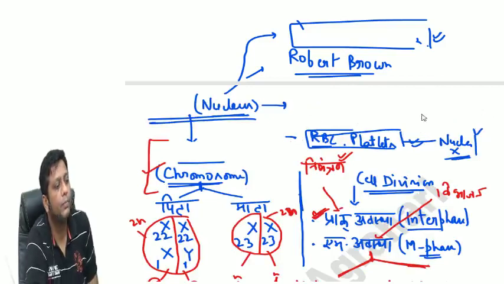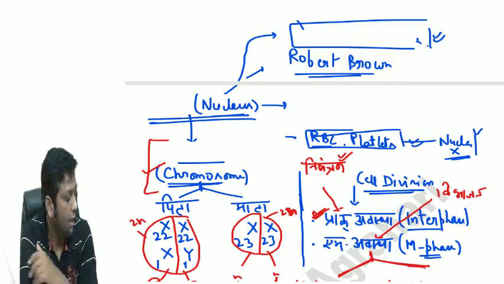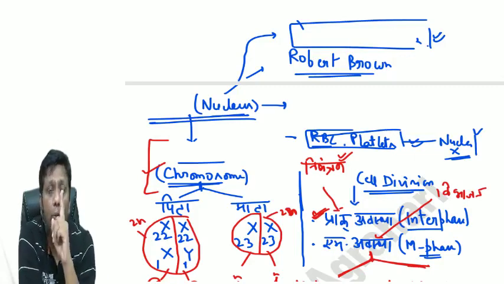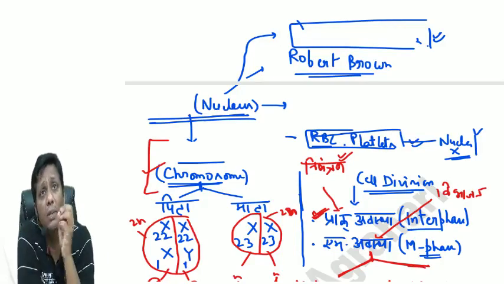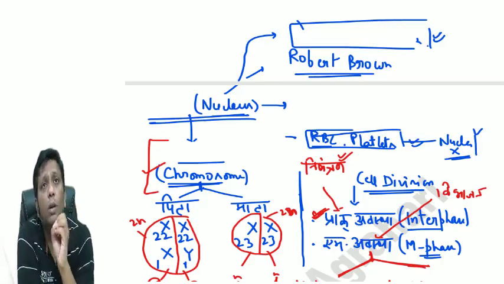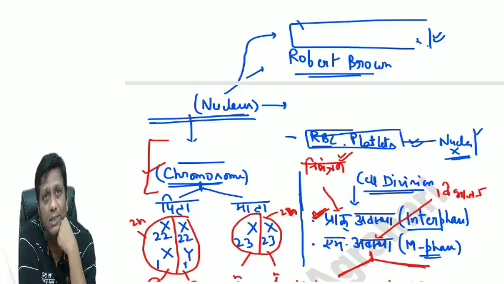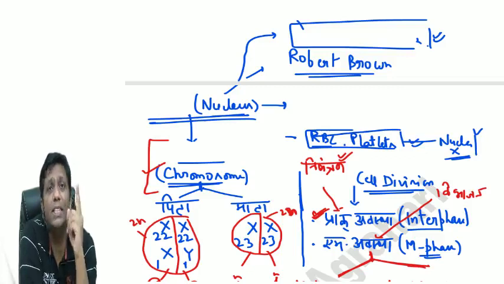See one thing. What about the number of nuclei in every cell? If I am asking about human beings, each and every cell has only one nucleus. Even other cell organelles like mitochondria, Golgi bodies, endoplasmic reticulum vary in numbers on the basis of their own requirement. Those body parts that need more energy formation have more mitochondria. Those with more protein formation have more endoplasmic reticulum and ribosomes. But what about the nucleus? Each and every cell has only one.